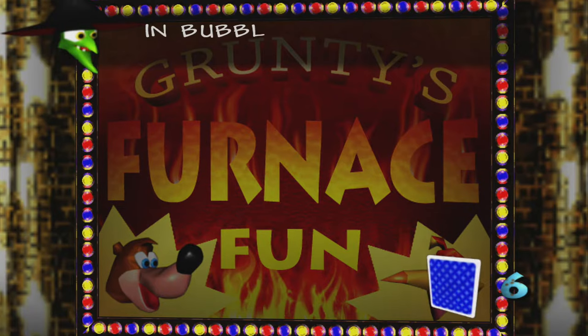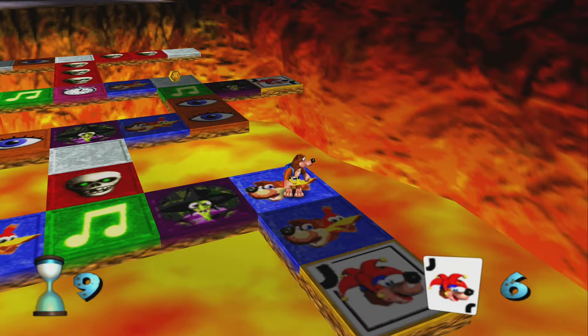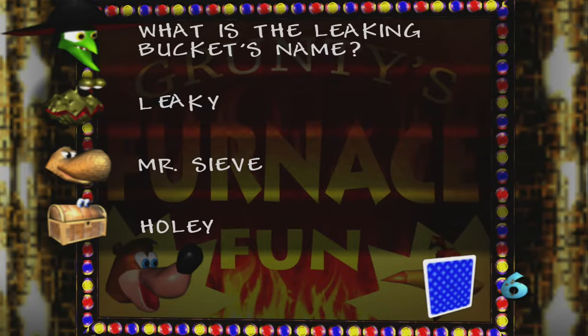That's good. In bubble glue swamps, marshy mound, what thing's highest above the ground? It's like, yeah, a mud hut. Because you got to use the spring thing to jump up. That makes sense to me in my head. In treasure trove within this game, what is the leaky bucket's name? What? It has a name? Leaky? Okay, nice. Right.